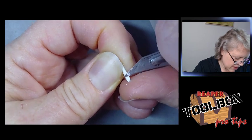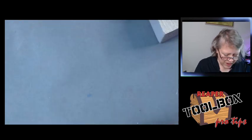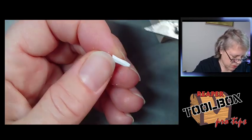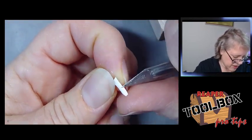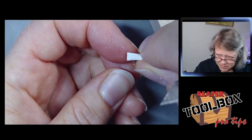So where I see flaws in the plastic, I'm just going to use the side of my knife and kind of scrape, just like you would on a styrene model. You can use the back or a dull blade to kind of scrape down flaws in your plastic card.